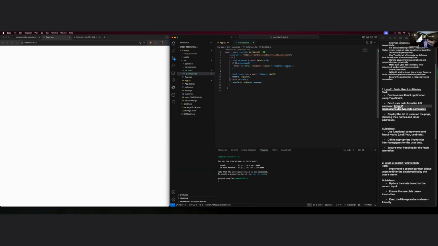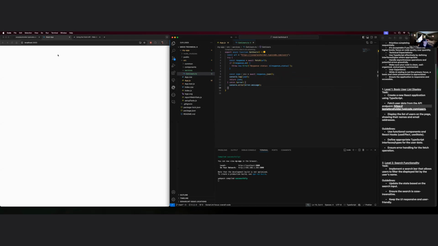That'll give us a network error, and we can see what that response status is. And then if we get through the try and all is well, then it's going to return this JSON object here, and then we're console logging. Let's move this in front, on top so we can actually access the console log. And then our catch here with an error message.